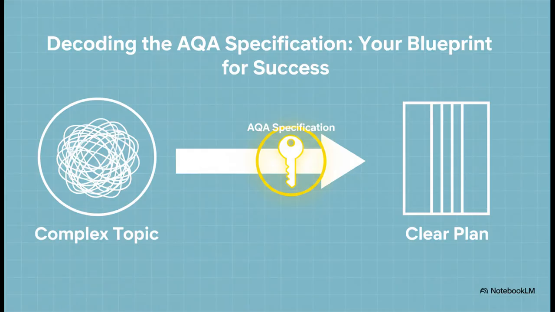Well, here's the trick. We go straight to the source. We're going to pull back the curtain and decode the official AQA specification. That's the very document the examiners use to write your questions. By the end of this, you'll know exactly what to focus on. We're going to turn that chaos into a clear, totally manageable plan.